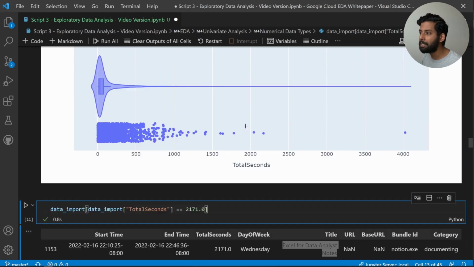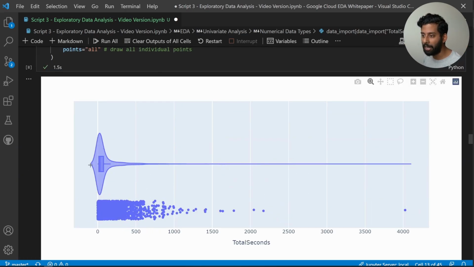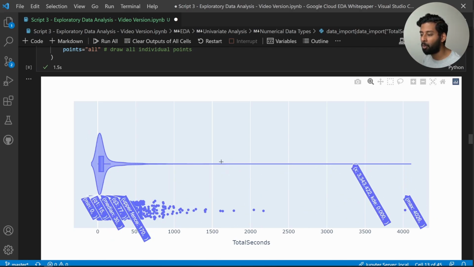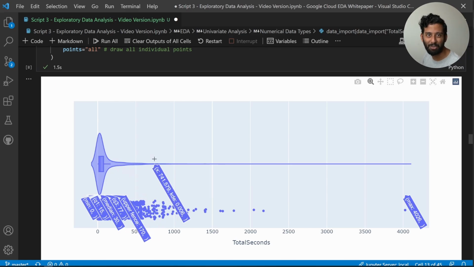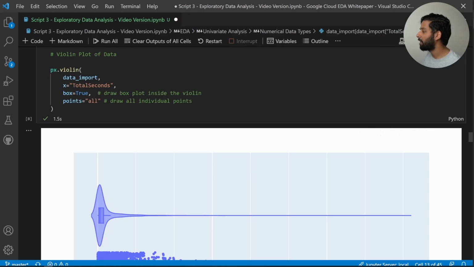So this is another great way to start off your EDA. And you can see we have this box plot in here, which is all good and well, but the violin plot I find a lot more interesting and gives us a lot more information. It gives us more information than even a histogram, in my opinion. And they just kind of look pretty as well, especially if you have a couple of these together. So that is a violin plot of our data.